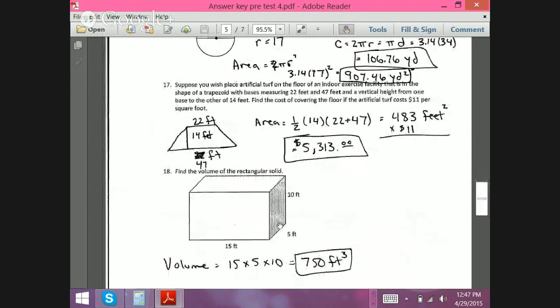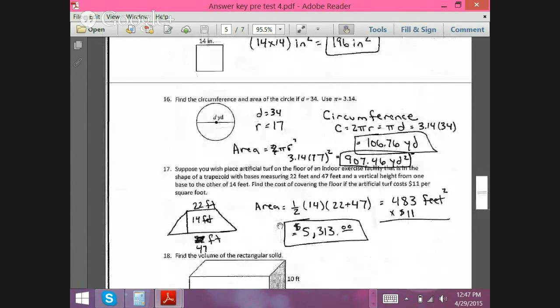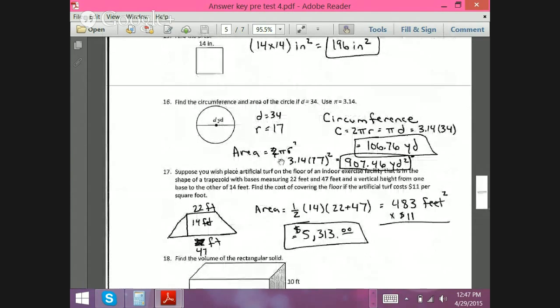Same thing here, I could ask for the surface area or I could just ask for the volume. It's pi r squared, that one. Area? For area, yes. Area is pi r squared.